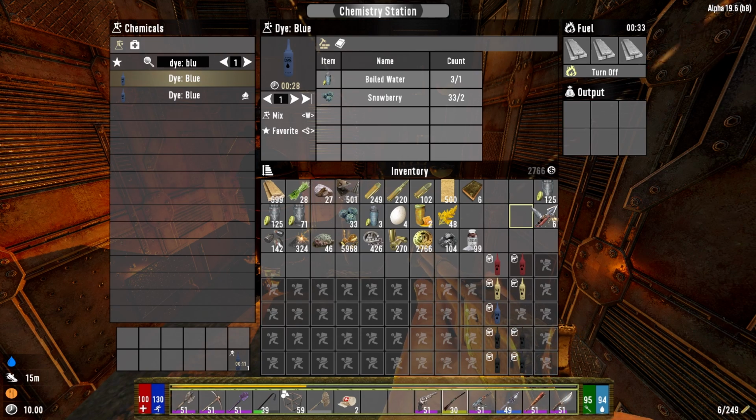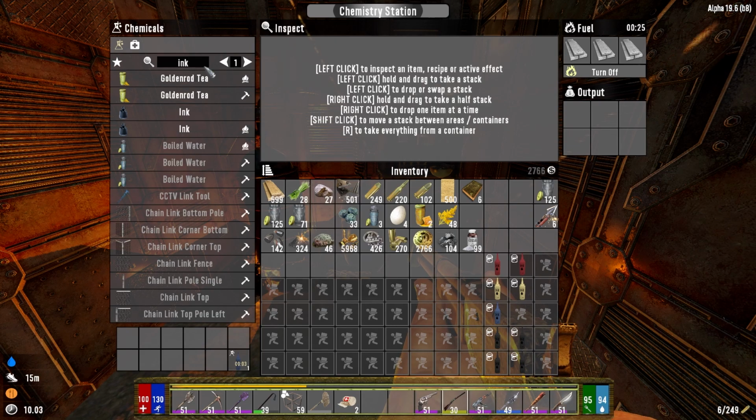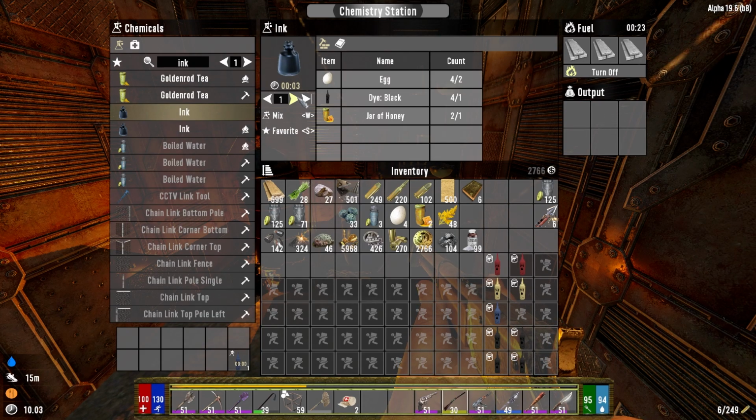What else? I also might have enough black. I might have messed up. It doesn't matter. If I make extra dye, I make extra dye. I am not going to complain about having extra dye.